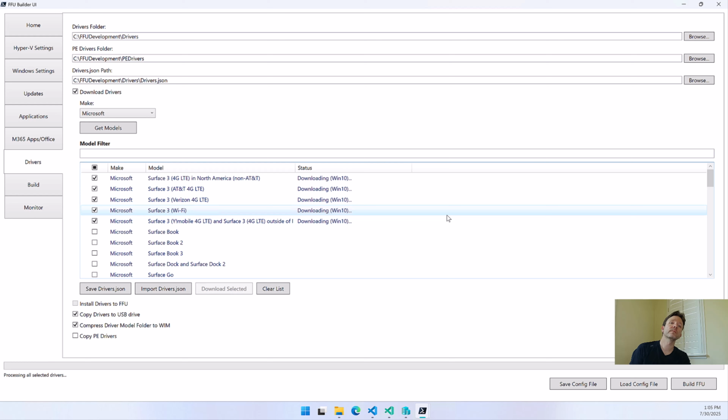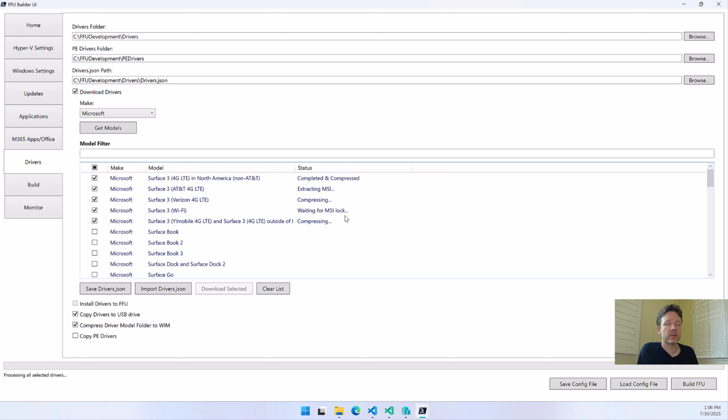So we're going through, and you might notice that this is downloading Windows 10. You might think, well, why is that downloading 10? Why doesn't it download 11? Well, there just aren't any Windows 11 drivers for Service 3. So we'll try to download Windows 11 if we can. But if there aren't any Windows 11 drivers, then we will go and download the prior version. So we'll back rev to Windows 10, because Windows 10 drivers pretty much work for all Windows 11 releases for the most part. So we'll go ahead and do that.